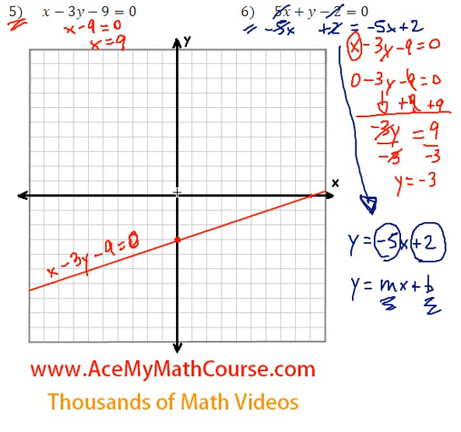With the y-intercept of 2, we start at the origin, and we go 2 units up. With the slope of negative 5, we go 1 unit to the right, and 5 units down, all the way through. There we go. Here we are. Great, so this, of course, is our 5x plus y minus 2 equals 0 linear equation, graphed right here, and that's it for now.